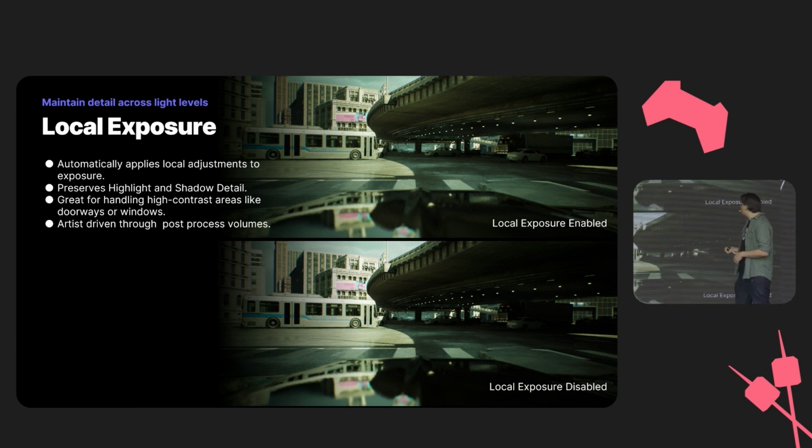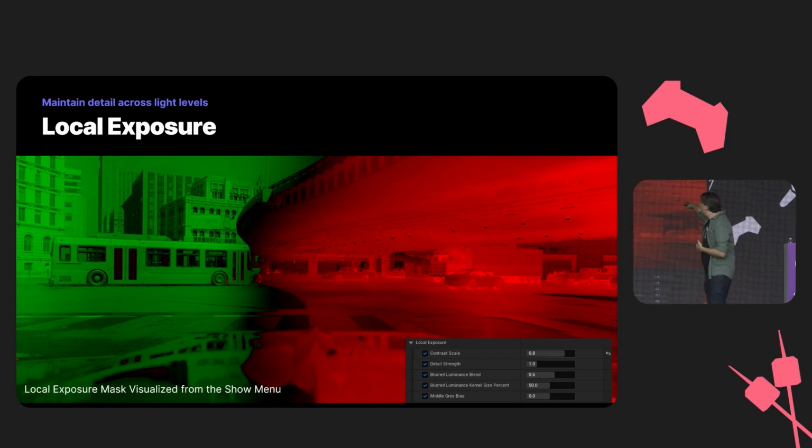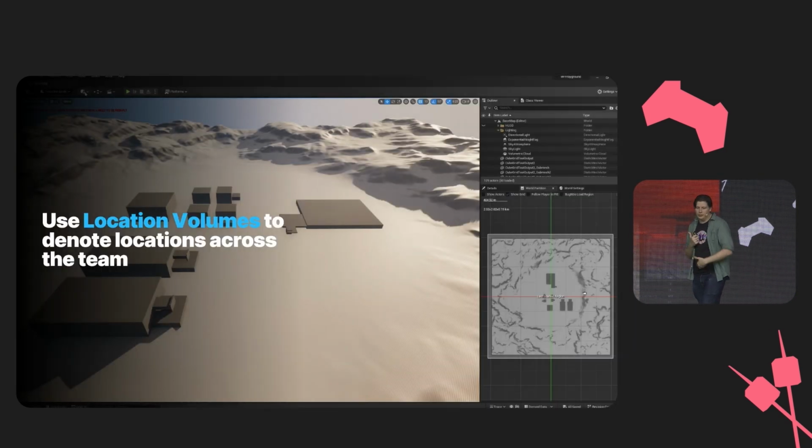We brought it in with the Matrix Awakens demo a little while ago. What it essentially lets you do is double sample the exposure, and it creates a mask that grabs those two areas where they differ, and it blends them back into each other, which gives you the detail in the room as well as that detail in the field.